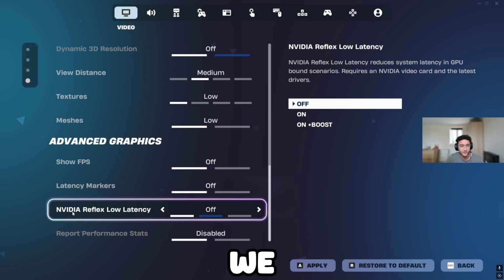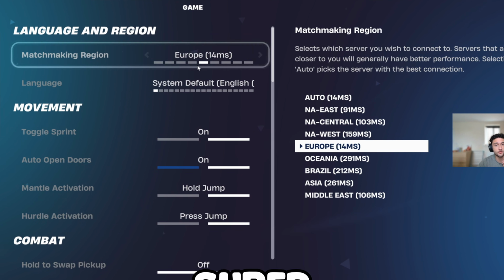Meshes, of course, off. We scroll down a little bit until we see NVIDIA Reflex Low Latency. He of course has this off. Many Fortnite pros do. I recommend to you guys also having this off. Now we can move on to a super important setting.